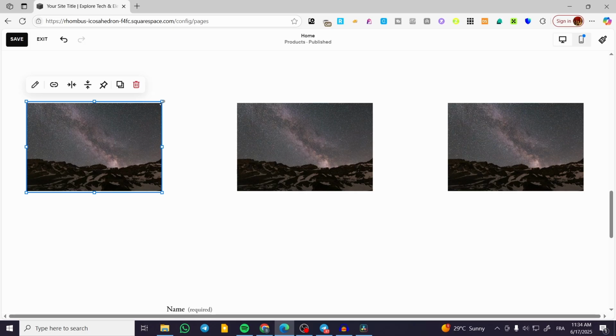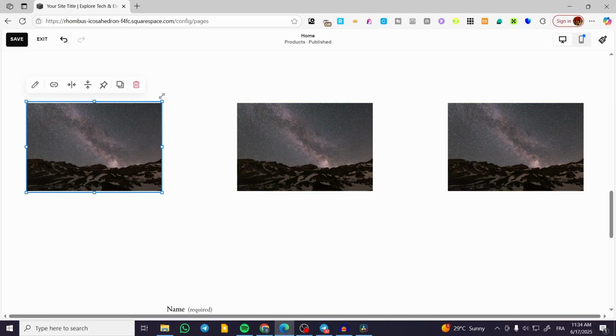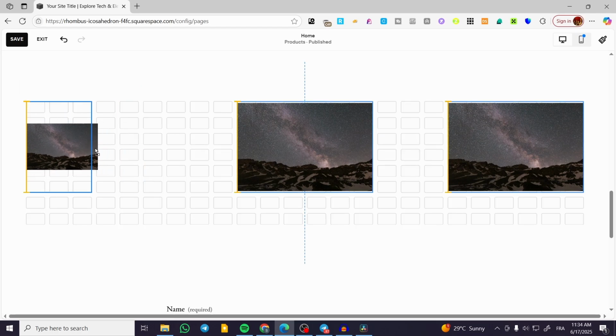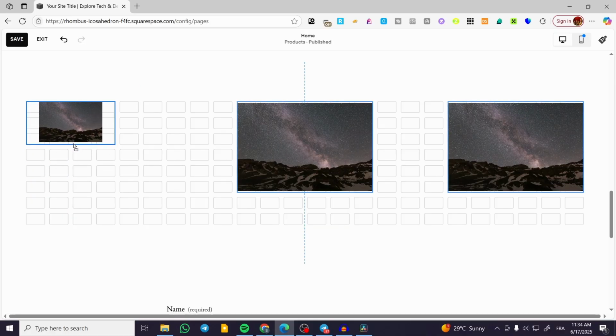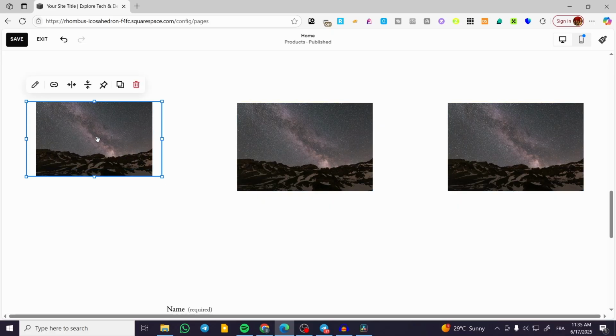If I select one of the corners, it is going to be a general size change. If I use one of the borders, the horizontal or the vertical ones, it is going to help us reduce the size of it vertically or horizontally. But here, as you can see, it is going to be proportional.